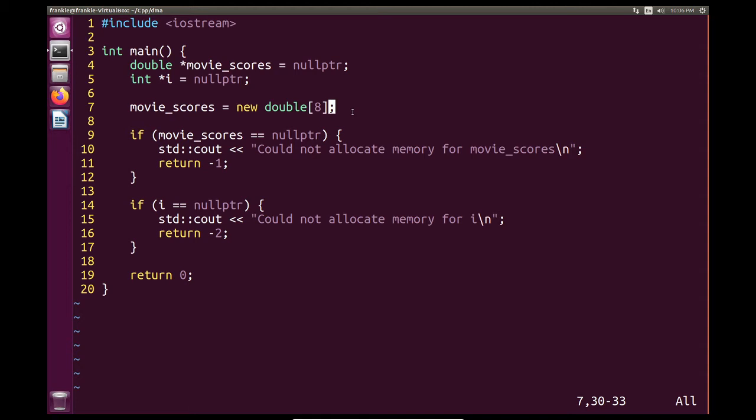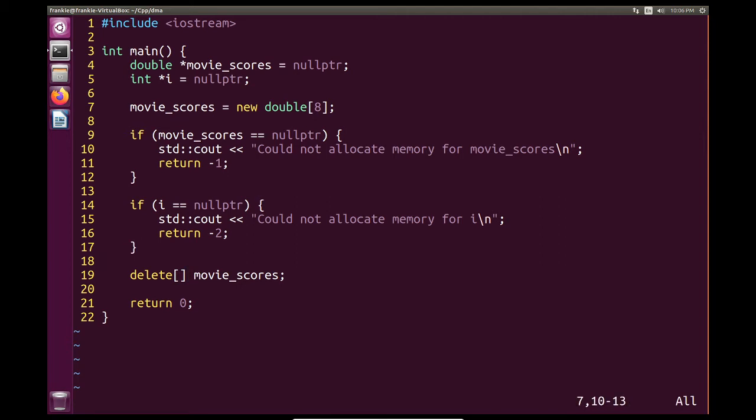Well, now that I'm dynamically allocating here, I need to free the memory. So in order for me to free the memory, I'm going to go down here and I'm going to type the delete keyword, and because it's an array, I'm going to include the square brackets. Right, so this is the way to do it. You can put a space in between, you can put it next to here. That's honestly fine. I personally like doing it this way, but that'll be up to you.